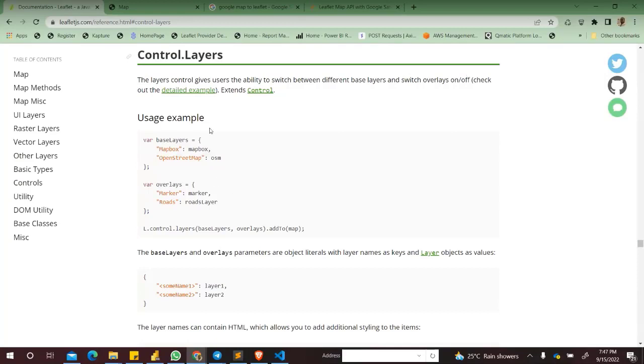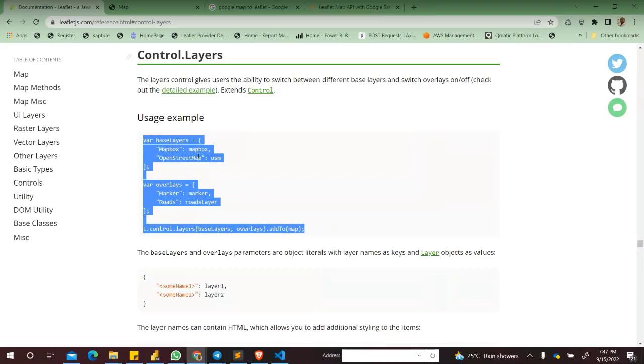So there's an example. We have here our base layers, a variable declared for the base layers and a variable declared to put our layers. And to add our layer control to the map, this is the syntax. So what we are going to do is copy this code that we need to add our layer control.